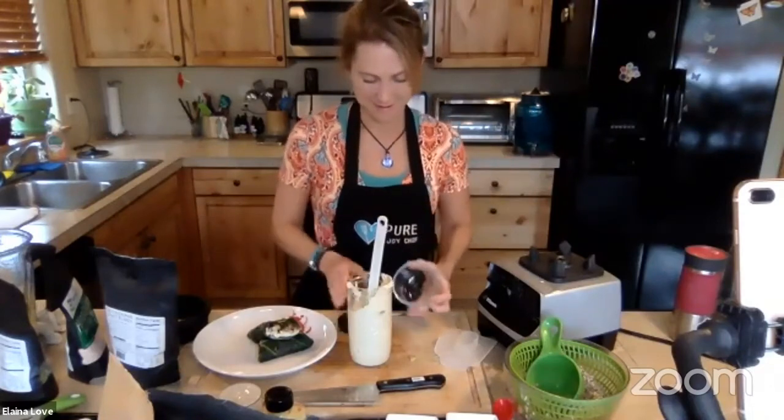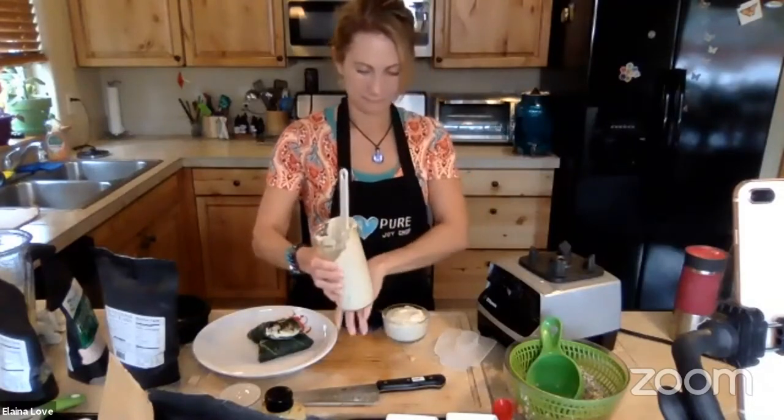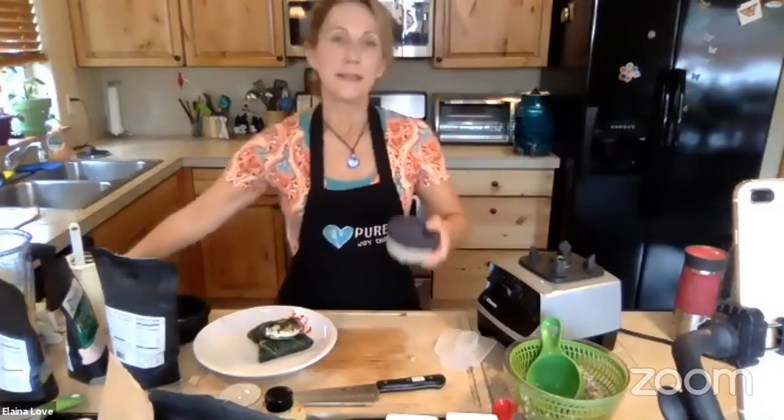But we figured we have the Natural Zing Irish Moss, may as well show people how to use it. I wanted to get as much stuff in as possible. I do like when people make the nut cheeses and things to put more vegetables in with the nuts. It kind of cuts them down a little, and I think the moss paste does that. Yes, it lightens the whole thing. Easier to digest, for sure.